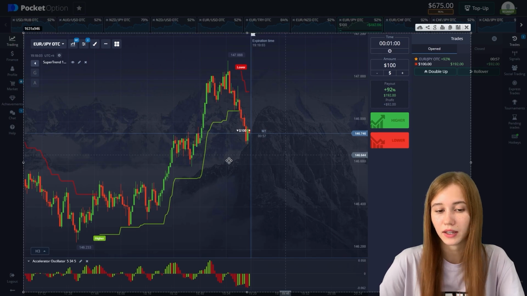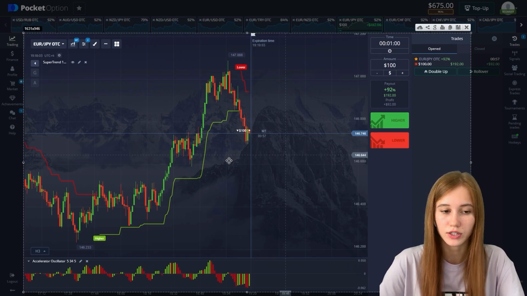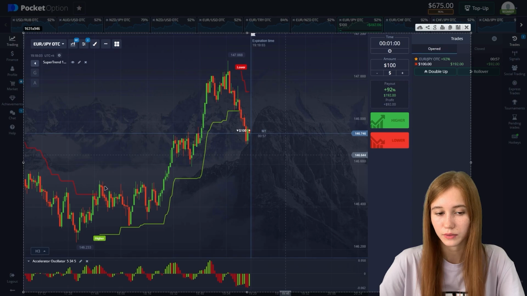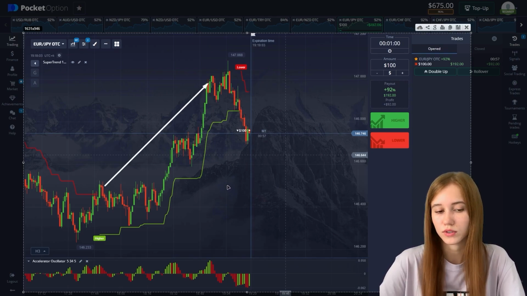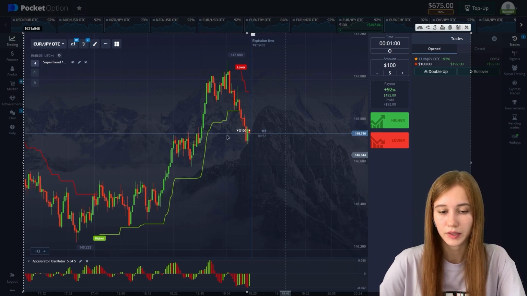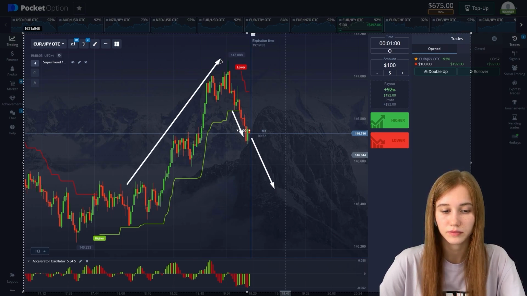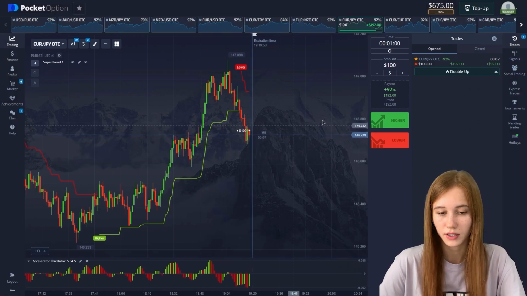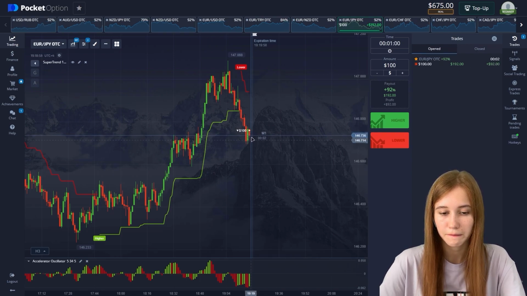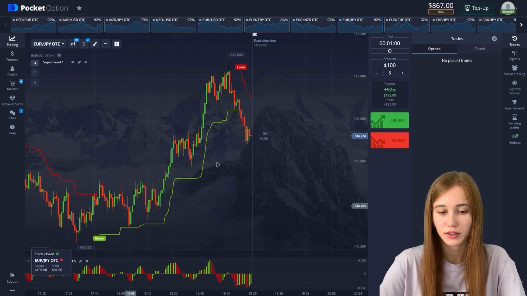There has been a big increase and there may be a big correction. I don't think it's worth highlighting the resistance and support levels, as there has been a strong drawdown. Yeah, so most likely it will continue as we had a strong rise. Let's see. There are 4 seconds until the end of the deal, and I hope to close this deal with a profit. Yeah, we close with a plus, profit $92.